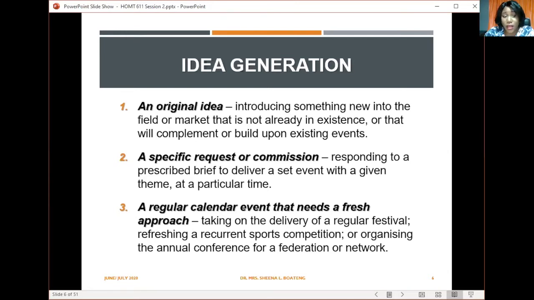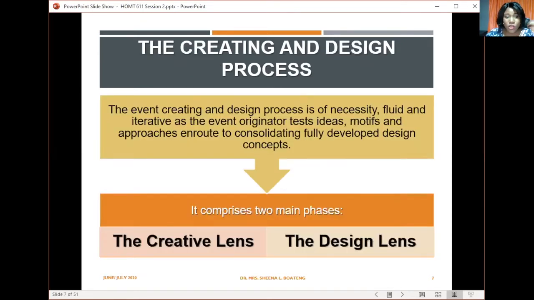So that is the concept of idea generation, right? So as an event professional, like I'm saying, you have to be creative and always think on your feet, because you have to come up with all these quick-witted, interesting ideas to make sure that you stay relevant. So once you generate the idea, you now have to create and design a whole event around it. So once you have the idea, the question now is, what can I create around this idea to form an event that people will want to attend, that people would want to pay money for? And that is where the creation and design process comes in.